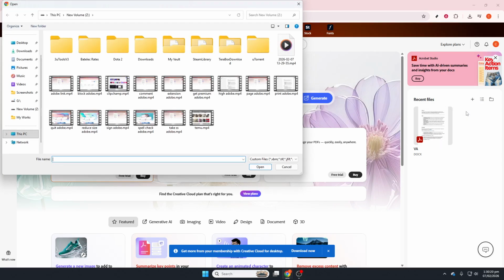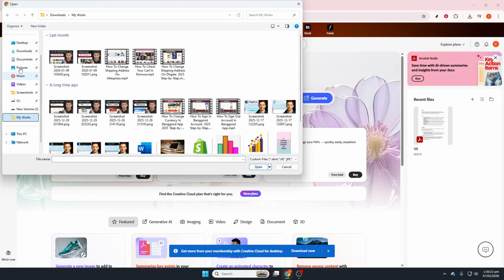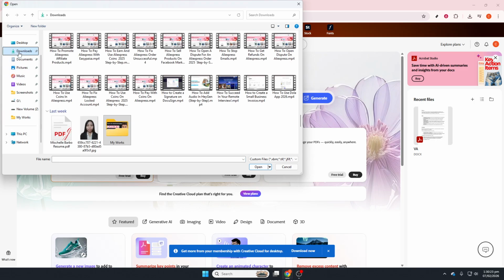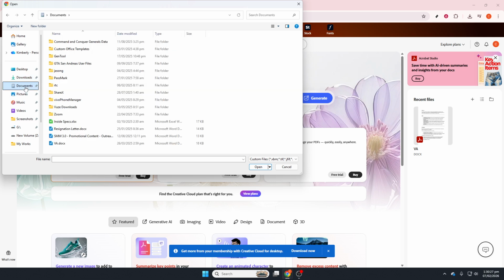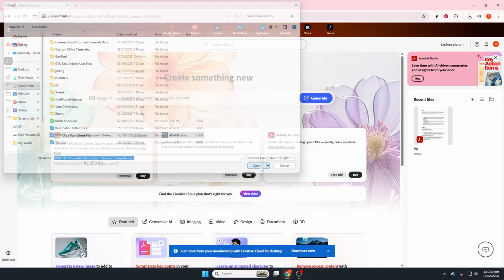Next, select Create PDF from File. This option tells Acrobat you're converting something that already exists on your computer, rather than pulling from a scanner, clipboard, or another source. It's the most direct route for turning an HTML page into a PDF. Now browse to the HTML you want to convert. Acrobat supports common extensions like .html and .htm.